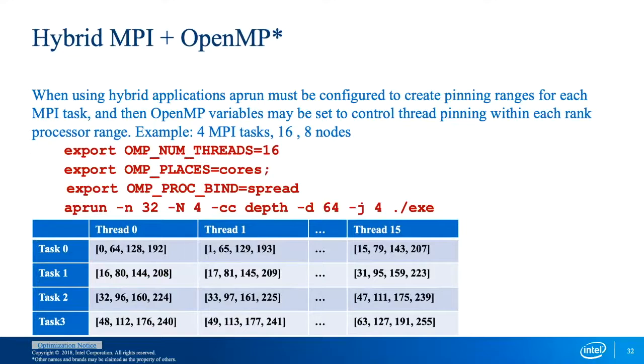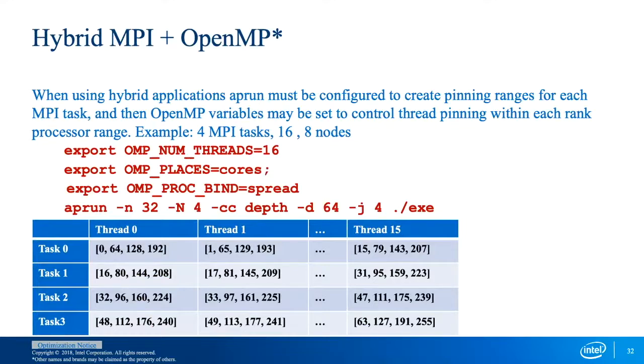If you look at task 0, MPI task 0, could be rank 0, the first thread for rank 0 is going to land on the first core. The second thread for rank 0 is going to land on the second core, and so on and so forth, until I hit thread number 15, and that's going to be in core number 15, and then 15 plus 64, and so on. So those are the 4 threads that correspond to core number 16. MPI rank number 1 is going to start on core 16 and have a contiguous assignment, which each thread is still allowed to float on the whole core, right?